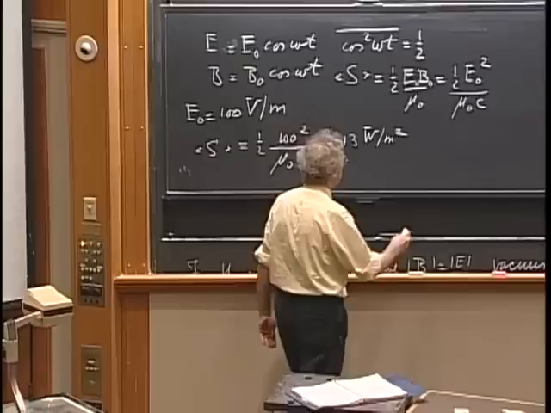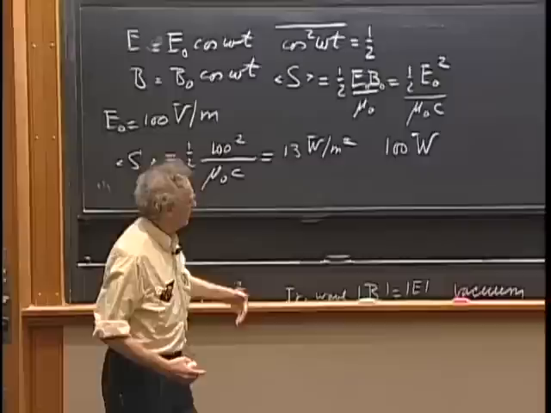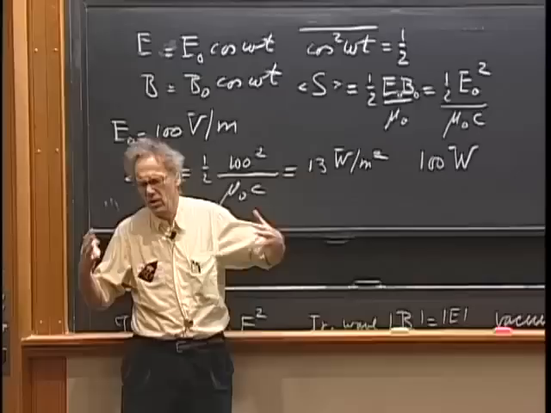Your body itself radiates about 100 joules per second because of the body heat that you have. And so the 13 watts per square meter that you absorb, let's say your cross-sectional area is about 1 square meter, just to round it off. So that means 13 joules per second would be absorbed by your body, and that will not affect you in any way.